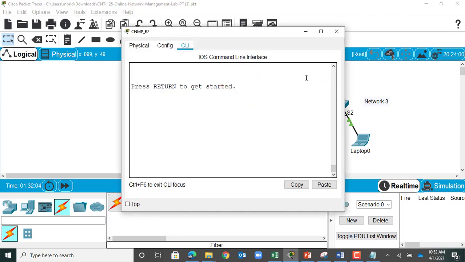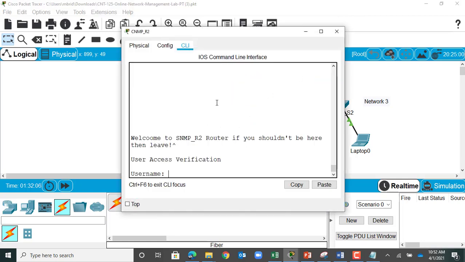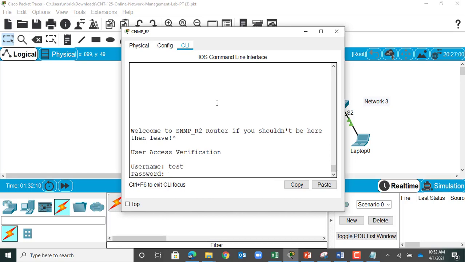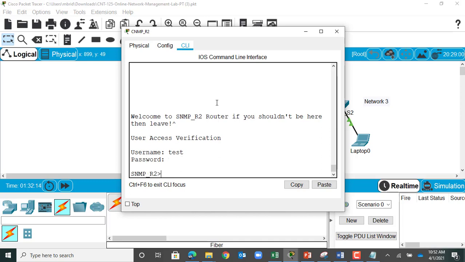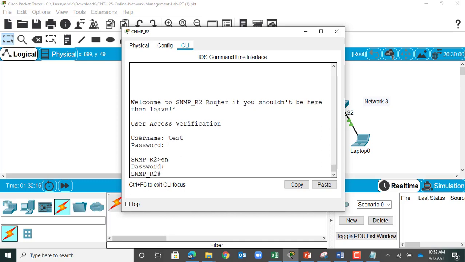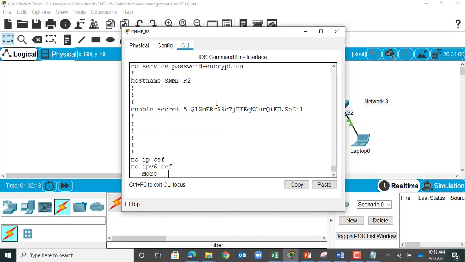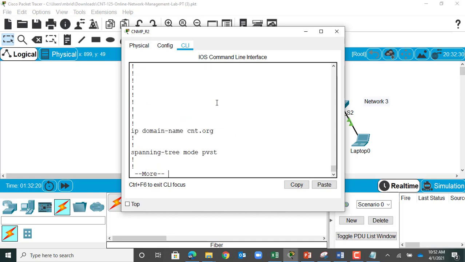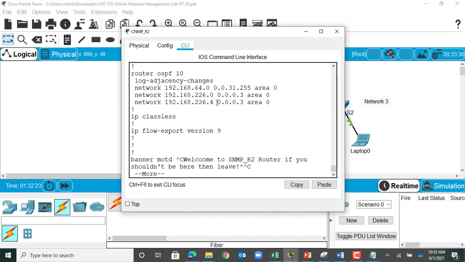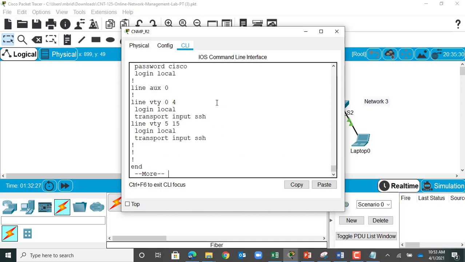So let me hop on here and make sure I have SSH configured correctly. Yeah, transport input SSH. We should be able to get in. I don't understand why we're not.